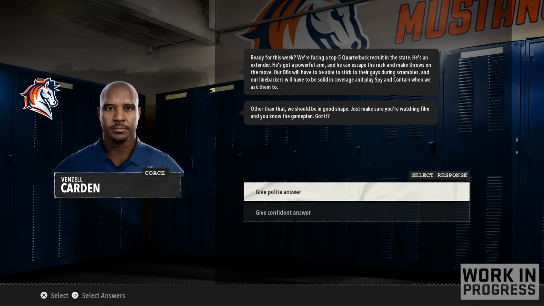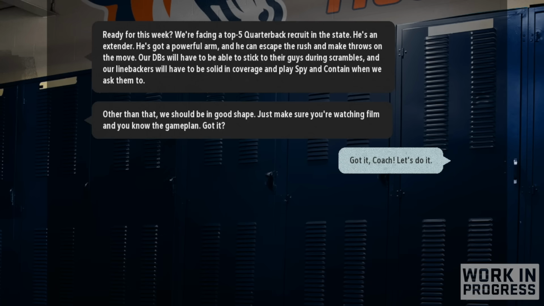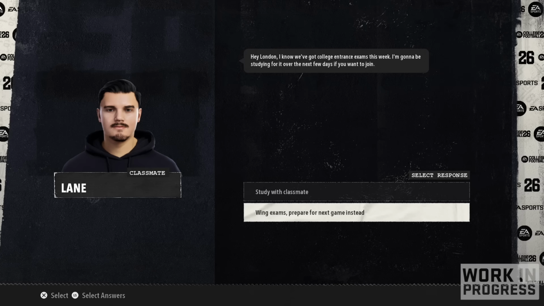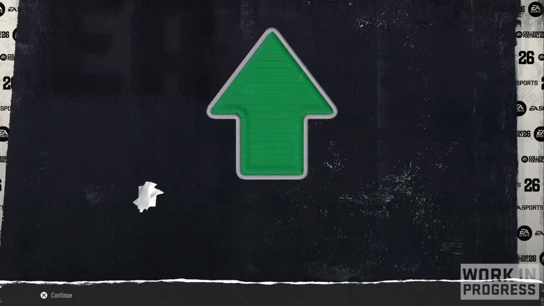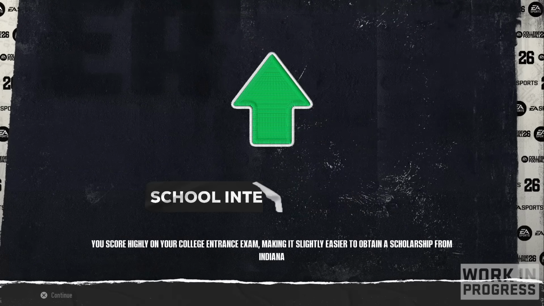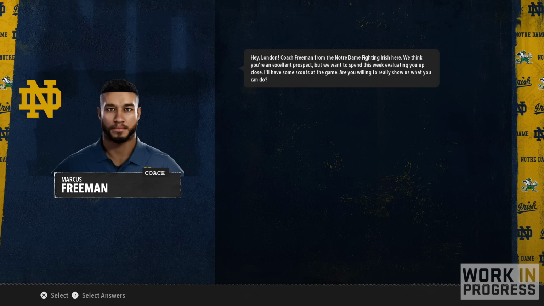And before every game, our coach has given us a little scouting report. We are going to be facing a 5-star quarterback, so we have to be on our heels. And now one of my classmates is wanting to know if I want to study or just wing this exam and prepare for the game. I am going to study with my teammate, and this is actually going to increase the interest of a few schools. Notre Dame, IU, and Michigan all went up.